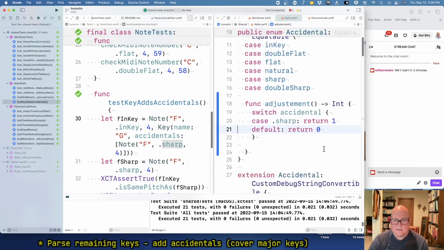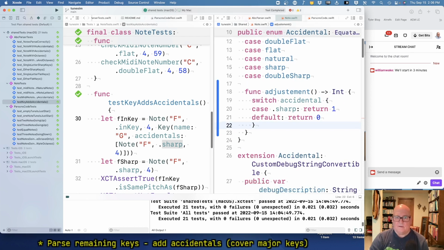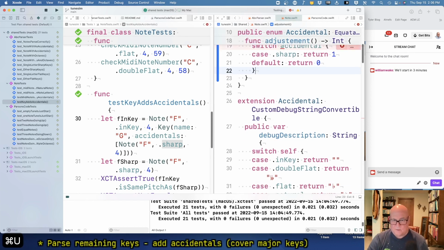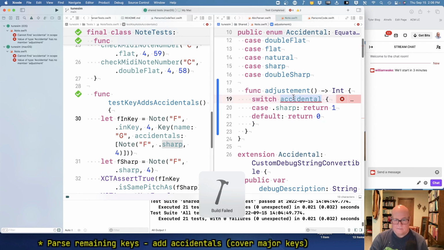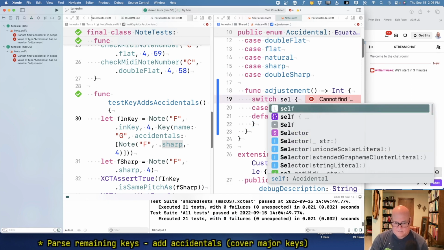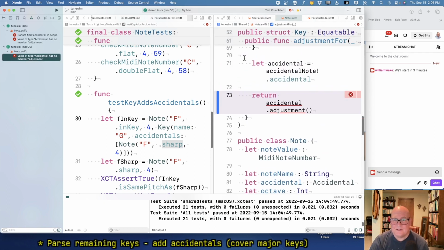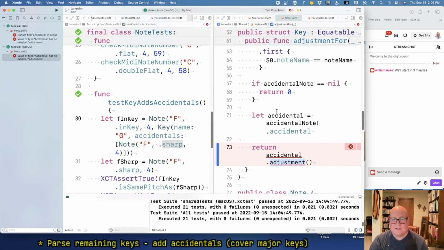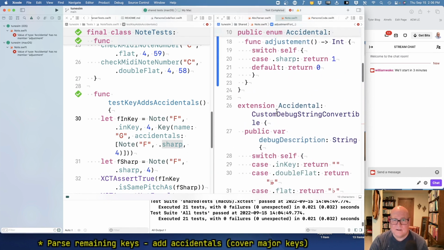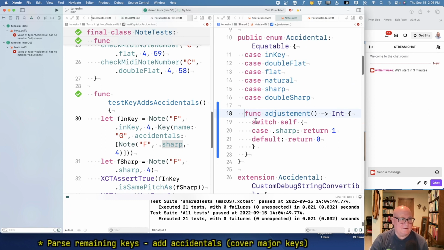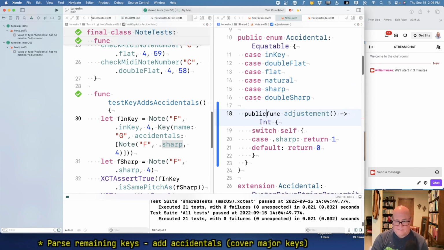Okay. This is the kind of thing that should be over here. All right. Should all work. Yeah, there you go. Self. Not getting far. No member adjustment. Accidental has no member adjustment. Value of type accidental has no... oh, gotta spell it right.